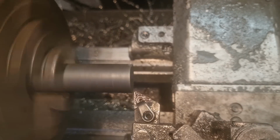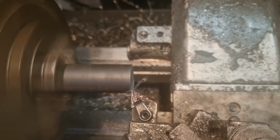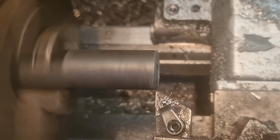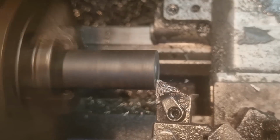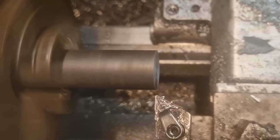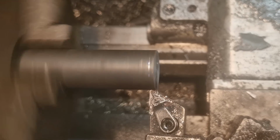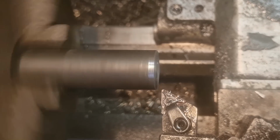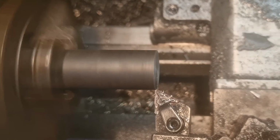Righto, let's get going. So a quick face up is in order. Excuse the light, I can't control it. Touch on, that's not 29 is it? Let's have an exploratory cut, eh? See where we're at.